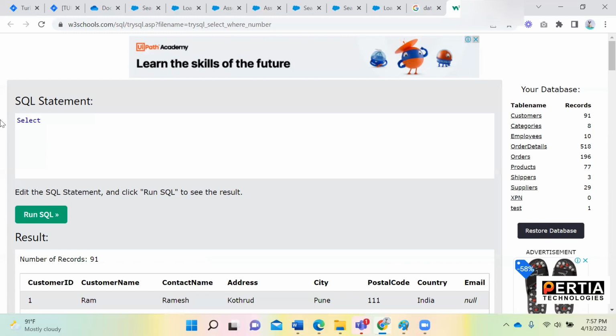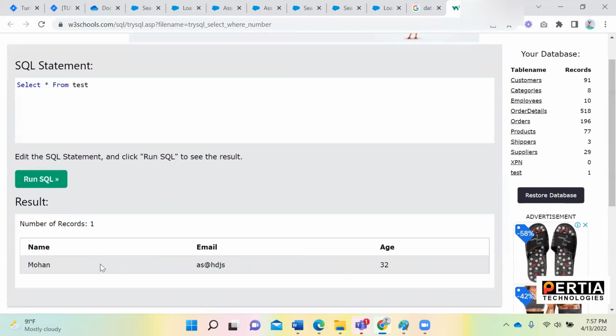Starting simple: if I want to fetch the data of any table, how will we do it? SELECT star. I can write SELECT star FROM the table name, say test, the last table. We can run this query and it gives me the table; there is only one record, which is displayed. Instead of all columns, if I just want to display one or two columns, then you specify the names of those columns, say name, age. Instead of star you write these names and run the command. This is a very simple and handy page where you can practice writing queries and executing them. If there is an error, it will also show you the error.